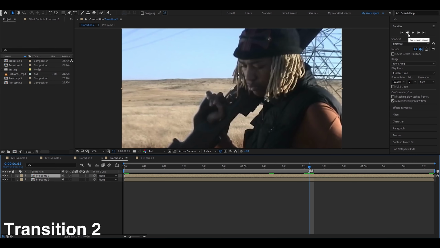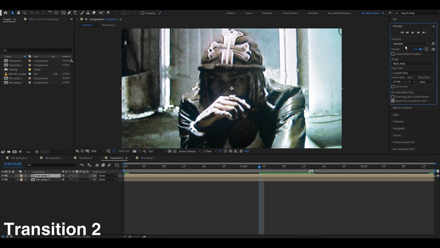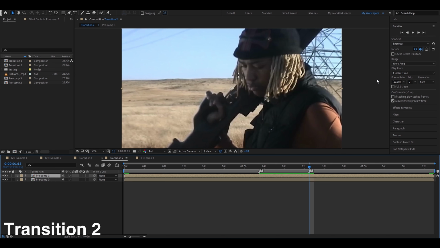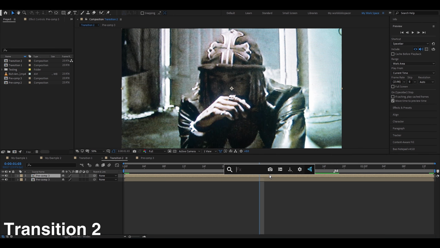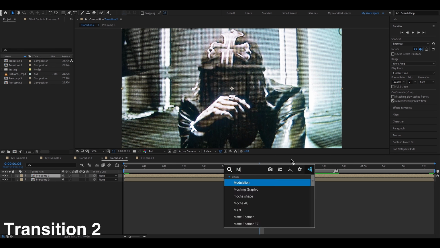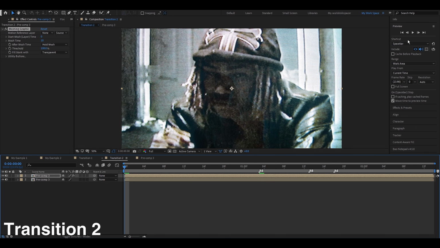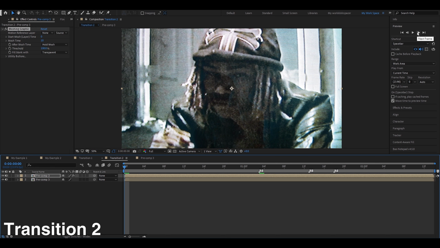Now you want to go back 10 frames. After you go back 10 frames, you want to go back to the first layer and go back 5 frames, and place a keyframe there. Now all you have to do is add the effect, moshing graphics. And first, before you do anything, you want to count from the start to this frame right here, how many frames it is. So when you first start, you start at 0.